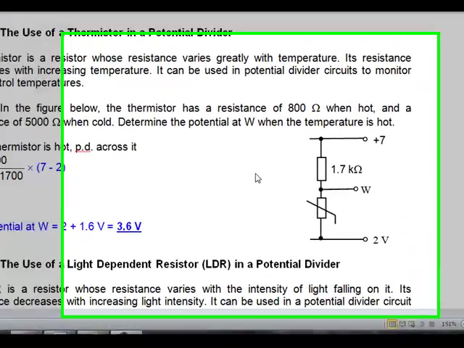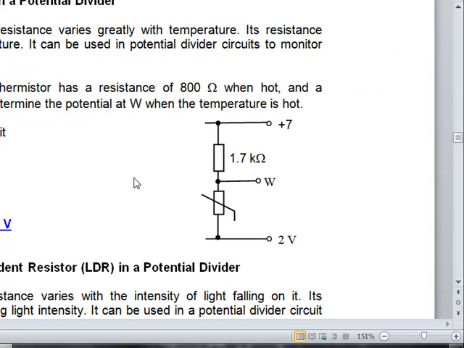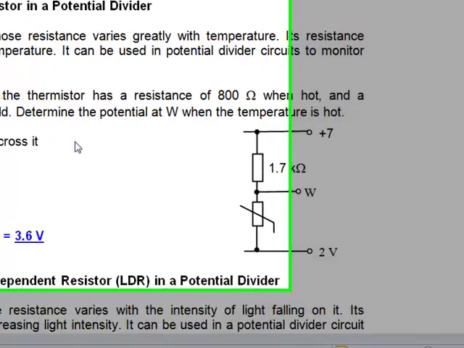Okay, in this chapter we are going to look at how to use the thermistor and the light dependent resistor in combination with the potential divider circuit to control the variation of voltage. When the temperature in the room changes, we can allow this temperature change to change the voltage when you use a thermistor. When you change the thermistor to a light dependent resistor, you can allow the intensity of the light to change the potential of a circuit at a certain point. Okay, let's see how this can be done.